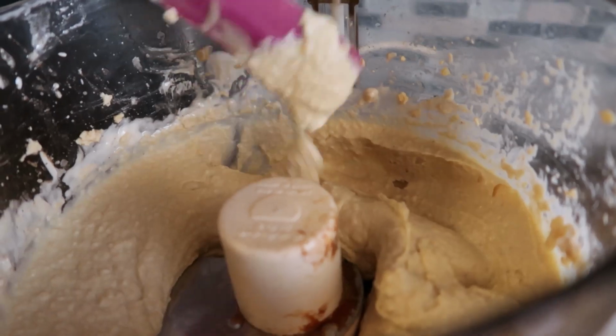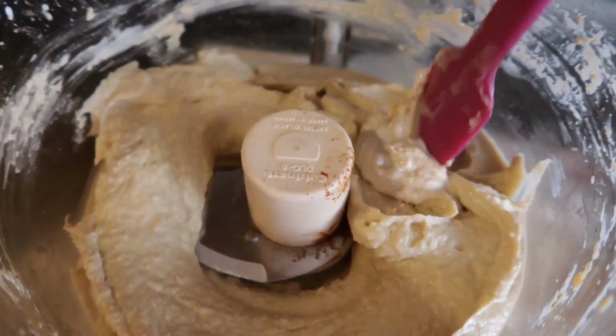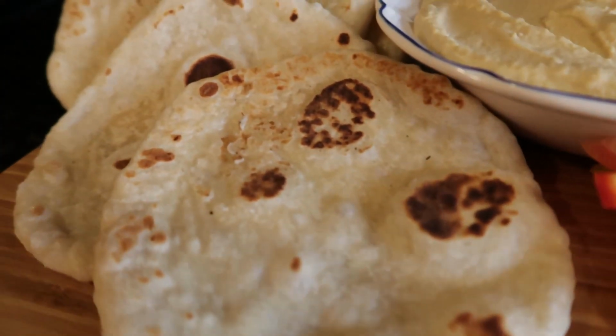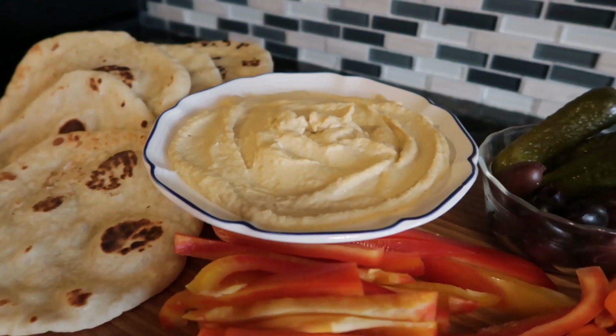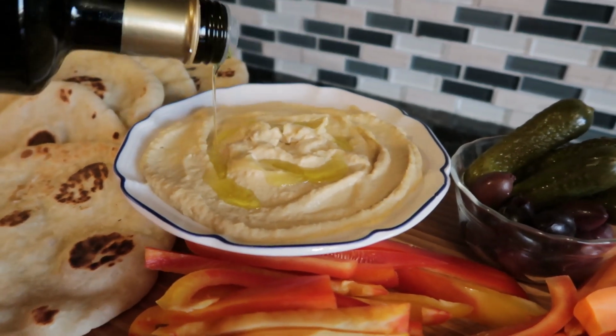That's hummus. Just scrape the sides of the bowl and make sure everything's been well combined. I like to give it a bit of a taste, and then I might adjust the seasoning. It's always better to add less salt in the beginning and then more salt at the end of these kinds of things. That way you don't salt yourself to death. So now your hummus is ready for a wonderful hummus dinner, which is probably not very thrilling to non-vegans, but for me, it's very thrilling. Like, I would eat hummus and pita and carrots for dinner, like, every night if I could get away with it.